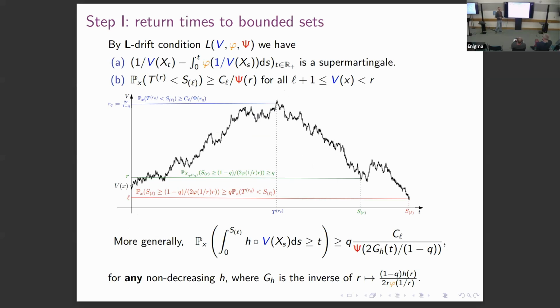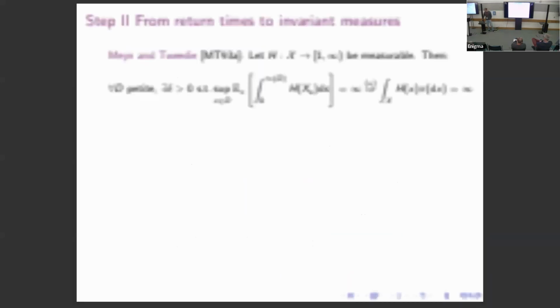And essentially, what's so important is that by, in some sense, optimizing over R and these 2 probabilities, we get lower bounds on these excursions that are sharp for a very large family of models, and this gives us sharp bounds on the tails of the invariant measure and on the rate. And then you go from these bounds on the return times and additive functionals to the tail of the invariant measure.